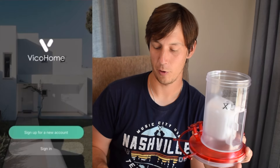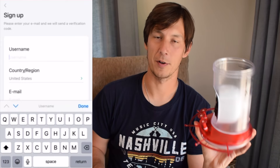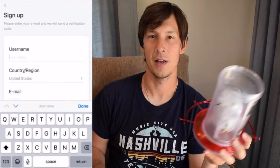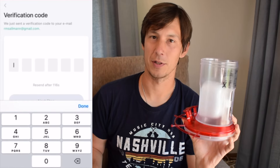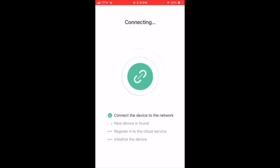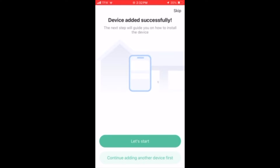So we're going to get the Vico Home Security app, which is what's used for this particular smart hummingbird feeder. All of the different smart bird feeders, smart bird houses, and hummingbird feeders are going to have usually an app that goes along with them — it'll be a different one. Some have the Bird Lover app; this one has the Vico Home Security app. You can just scan the QR code and it'll take you to any app store. The app itself was free when I downloaded it. After a little bit of trouble getting the Wi-Fi to work properly, the device eventually connected.